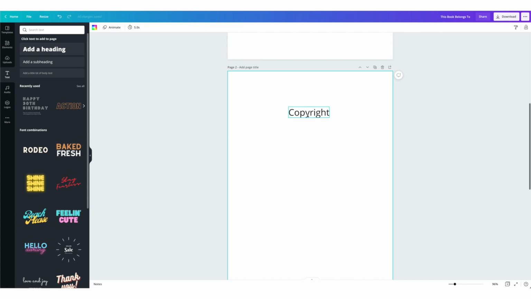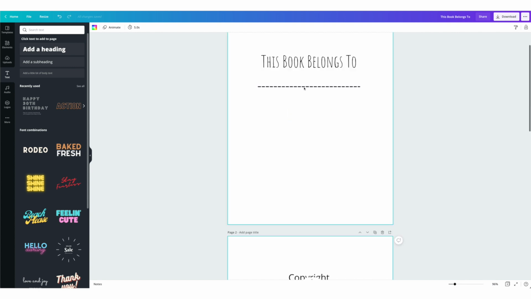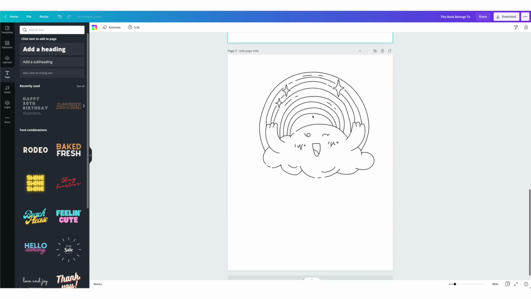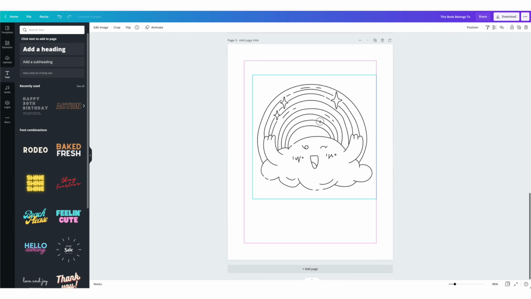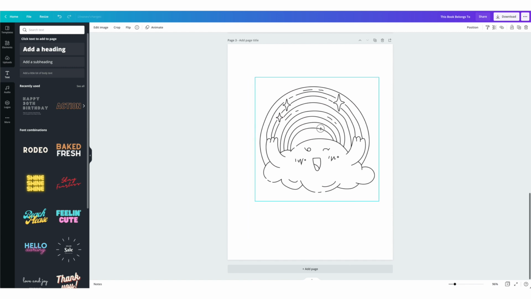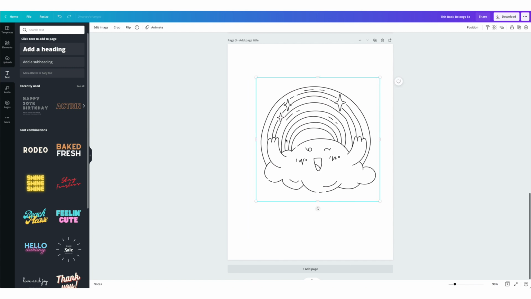This is, again, just a placeholder just to show you how it works. The first page is going to be on the right, yeah? As you turn over the book, this would be your copyright page. Now, the next page is going to be your design page. So we're going to put it nicely in the middle and then we're going to move it slightly towards the right. The reason we do that, guys, is so that we can leave a little bit of space for the spine, because the spine eats a little bit of space from this side right here.